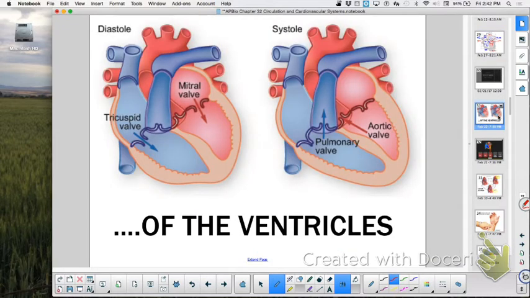Okay, then a couple other things. We talked about systole and diastole. Systole is whenever a part of the heart is contracting, it's in systole. And whenever something's relaxing, it's in diastole. And I remember that because if it relaxes too much, you will die. Yeah. So when you take your blood pressure, it's your systolic pressure over your diastolic pressure, like 120 over 70. And that's the force in the blood.